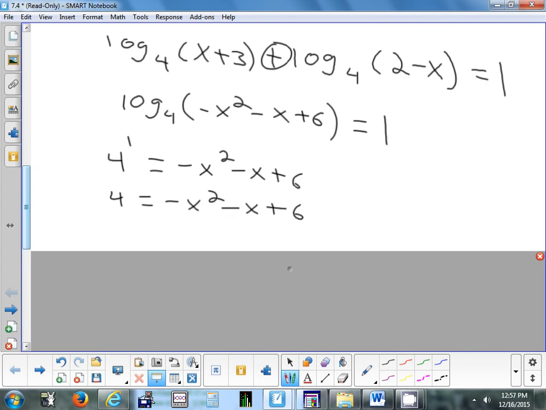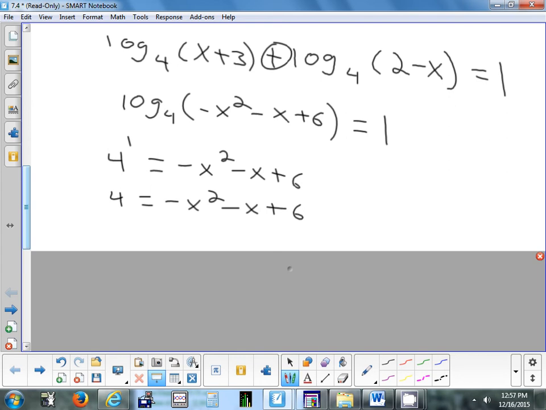And anybody remember what kind of equation this is called when your highest exponent is a 2? Begins with a Q. Yeah, this is a quadratic equation. Okay, several ways to solve a quadratic. Factoring, if it works, is the fastest. You can use the quadratic formula if that doesn't work. But we'll try factoring first, and hopefully that works.